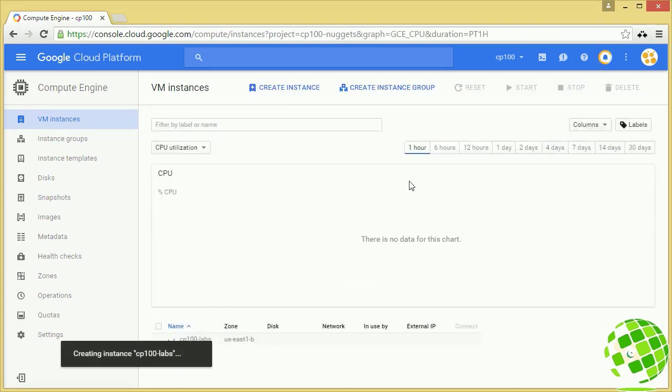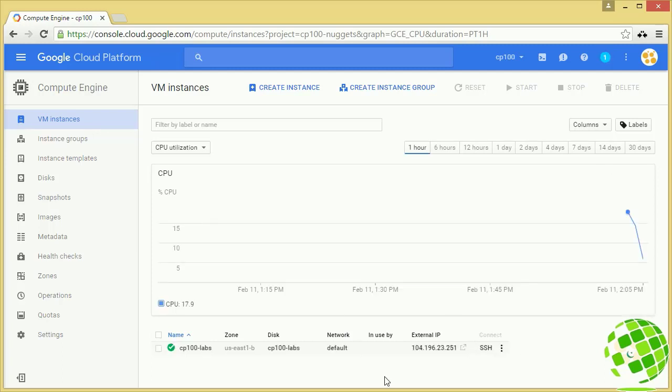spin up that instance. Keep an eye up here on your notifications. When this is finished spinning, it should be done. When it is done, and you can also see it down here, we'll be able to SSH into the machine. And it's up. That took about 30 seconds. Definitely one of Google's strengths is performance. Their machines spin up faster than any other cloud out there. So now the next thing we can do is SSH into it and start running some of the commands.